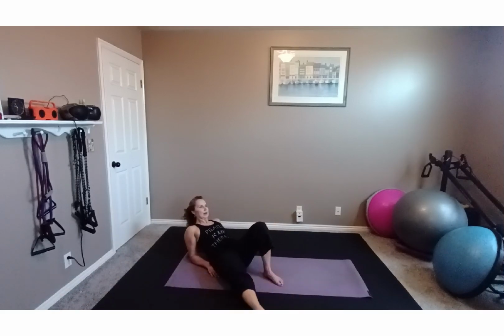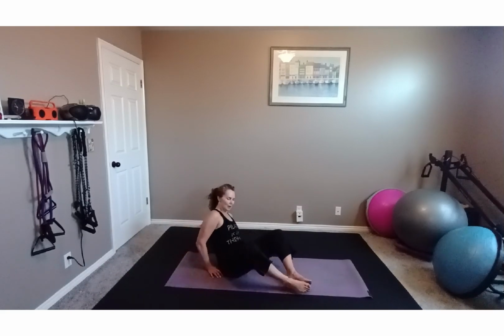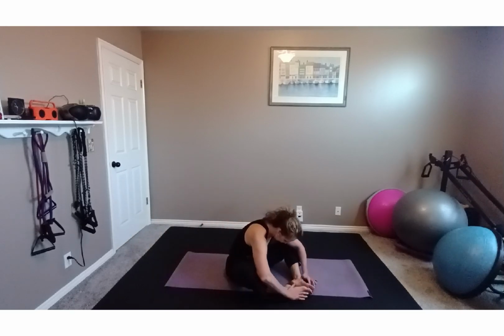Swing open, up, open. Two more. One more. And as you bring your knees in, release, push up, and open your thighs and release. Extend the head forward and lengthen, and then lift up.